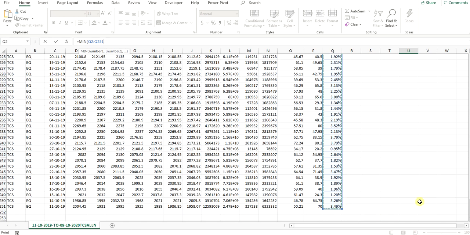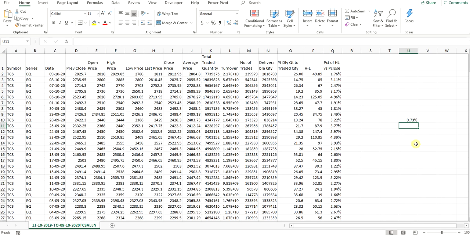End the bracket and click enter. So this is the minimum. So the minimum movement in TCS per day, relative to the previous day's closing, is 0.73.